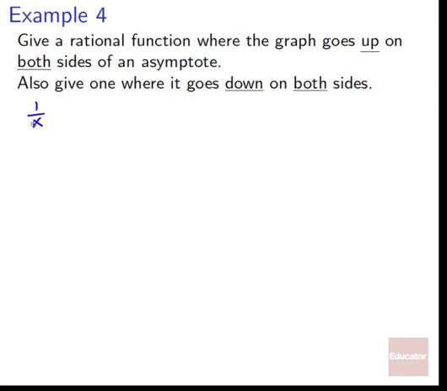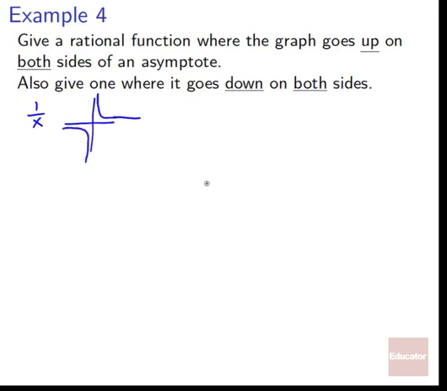So let's look at our first one that we think. When we think rational function, we immediately think of the basic thing that sort of makes up rational functions, 1 over x. This is the simplest form we can think of that really shows these ideas we're looking for. 1 over x winds up giving us a graph that gets very, very large on the left side, but goes down on the right, and then same thing, blows down.